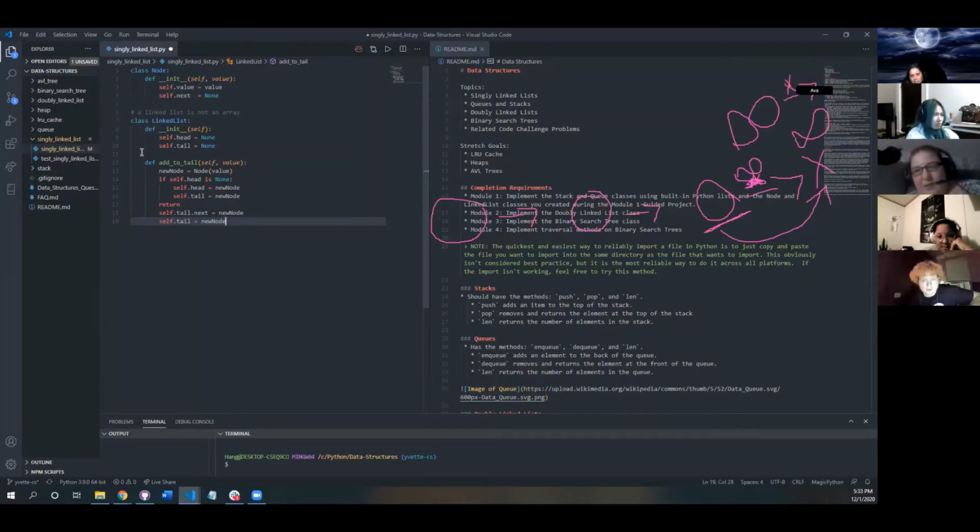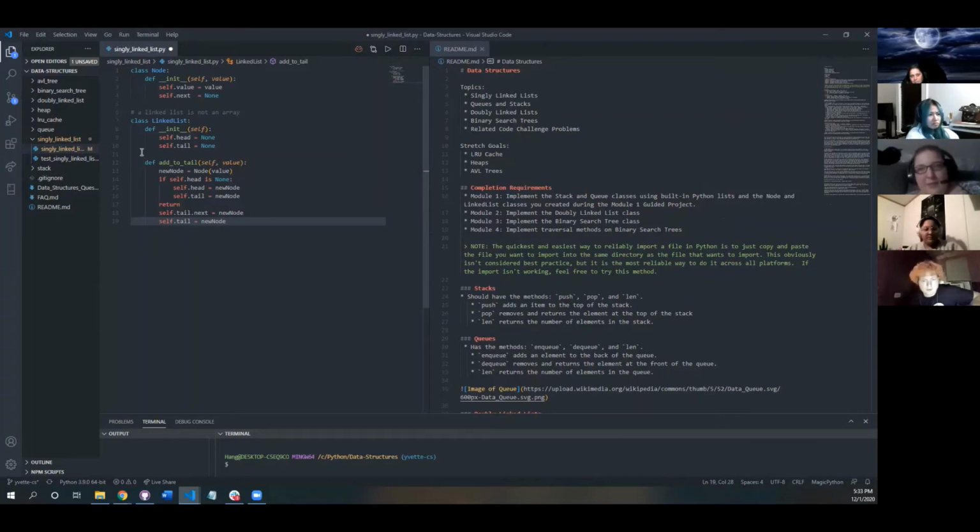Tail always points at none, unless we're reassigning it to add something to the end of the tail. And it has to point at none because if it doesn't, then you can't add anything to the end of the tail. If it doesn't point at none, then it's not the tail, because the tail is the end. Yes. Okay. So if it points at something, is it the tail? Nope. Very good. If it's got something in front of it, is it the head? Nope.